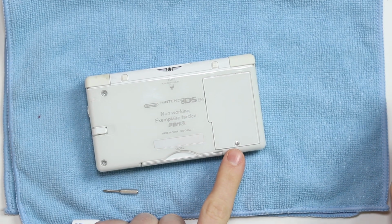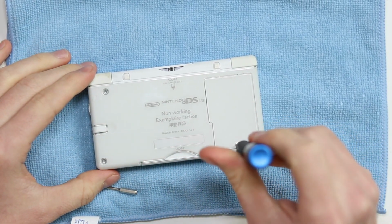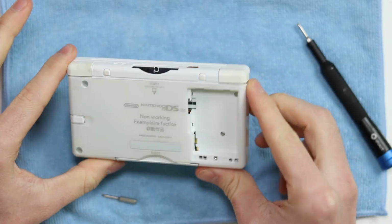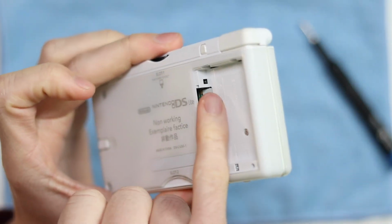Now, the Phillips screw here will actually reveal the contents of this battery compartment, so I'm going to assume there's a weight inside it. I'll be very surprised if there's a battery inside there. But anyway, here we go. Oh, it's completely empty. Well, that is very weird, because this is way, way, way too heavy. But you can see there's actually no battery contacts there for the battery.